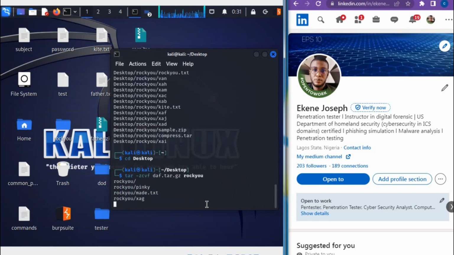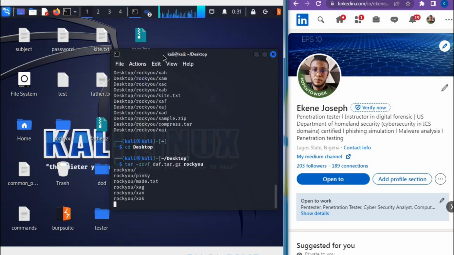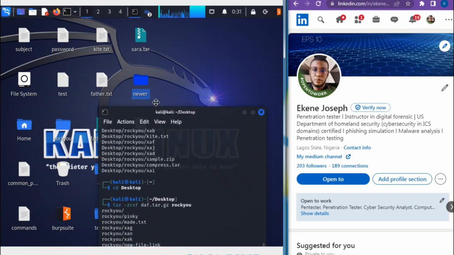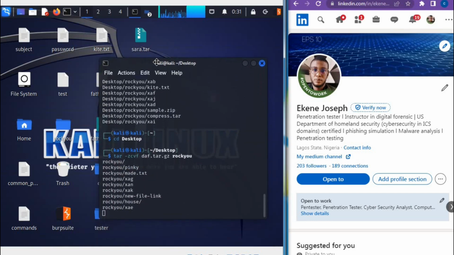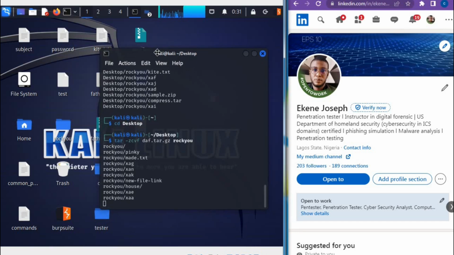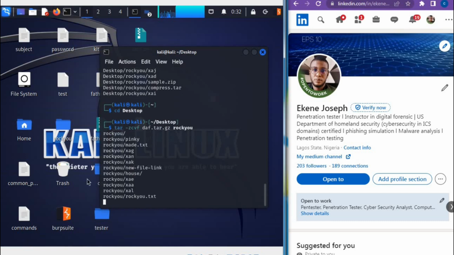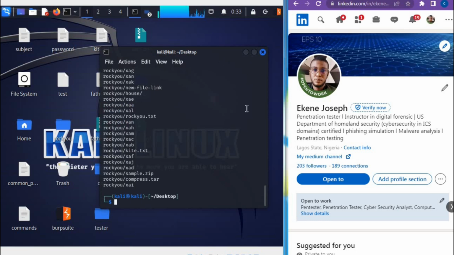If you notice, we didn't put the /desktop at the beginning of the files because we are in the desktop directory. So it's done.